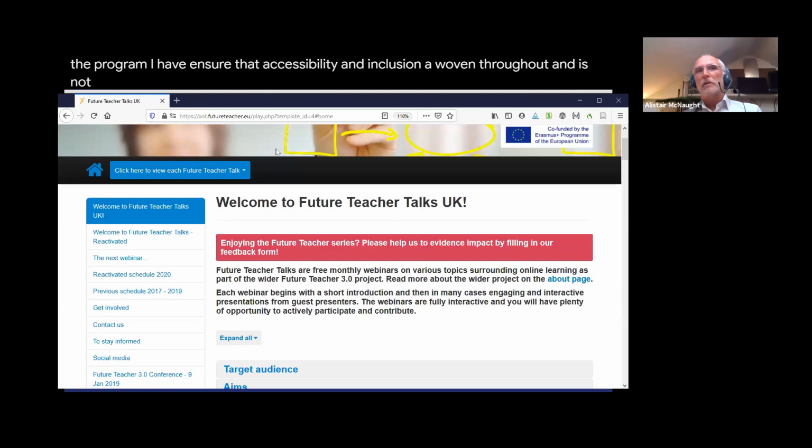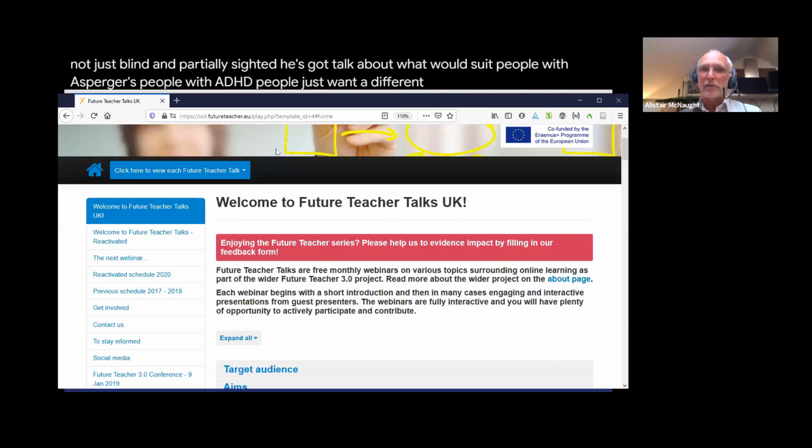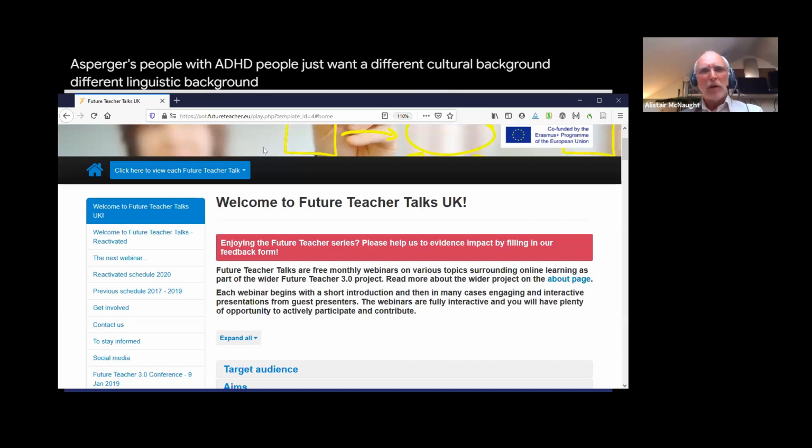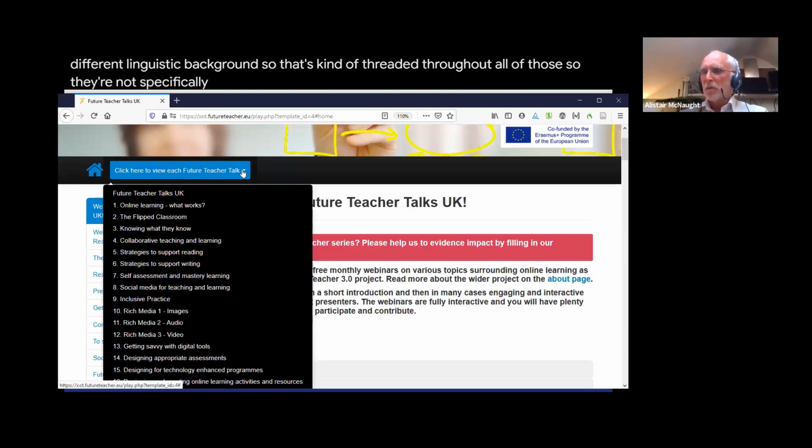And it's not just blind and partially sighted. We talk about what would suit people with Asperger's, people with ADHD, people just from a different cultural background, different linguistic background. So that's threaded throughout all of those. So they're not specifically on accessibility and inclusion for sensory difficulties.